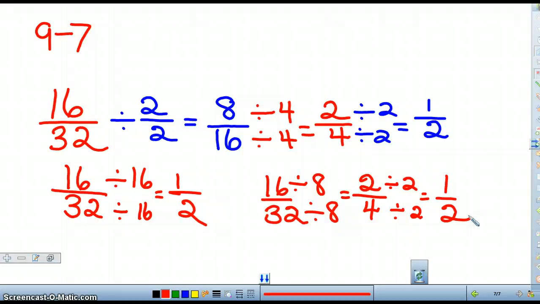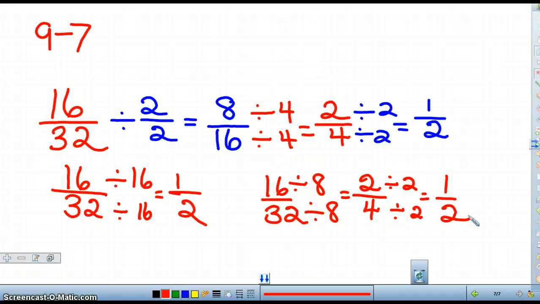And now, just like yesterday, in the problems in your workbook yesterday, it was easy to list out all the factors because you didn't have any numbers that were very large. But then when we did some more today and you realized, oh, I have some that could be like 108, that would take me a long time. It does. Here, you can keep dividing like this because 16 and 32 aren't very large numbers. It's not a big deal to keep doing steps.